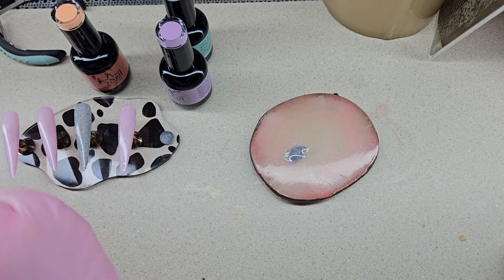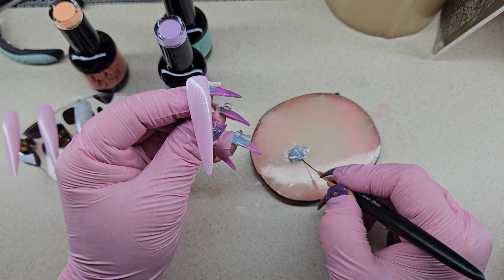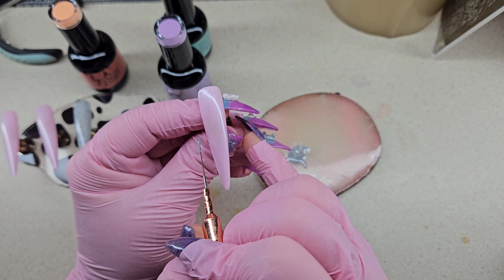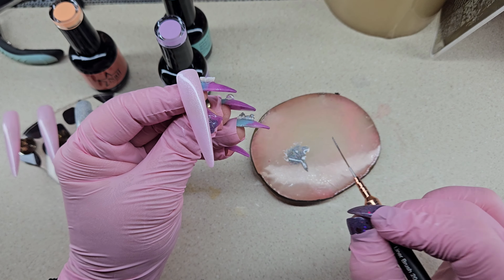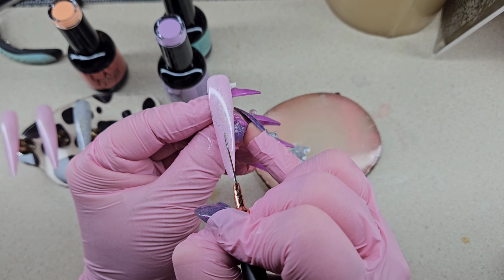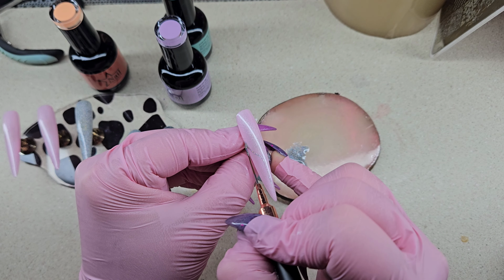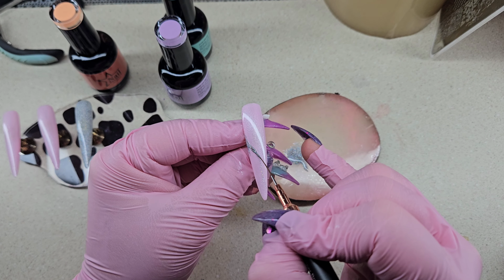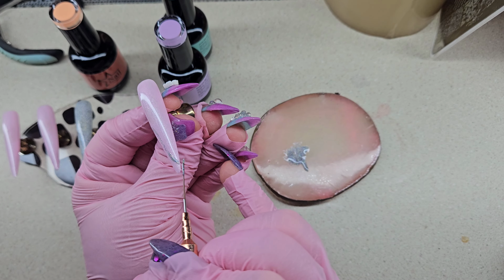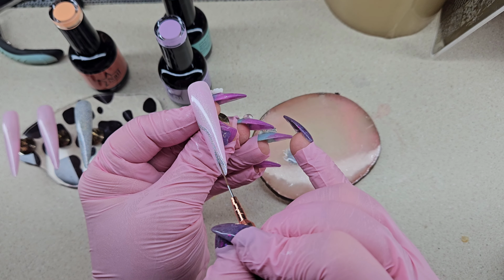This is a semi-sheer glitter, so I do want to put a good amount. And my idea was just to come from about, I want to say here. Okay, and then I want to come down across the nail. I'm going to bring a little bit more up here. Okay, and then I'm going to continue it to that side. And then what I'll do is drag down from the original line, and I'm going to be very, very careful that I do not mess up the original line.